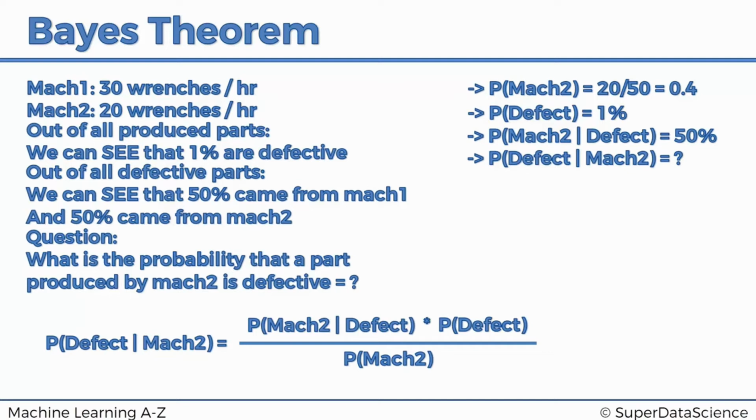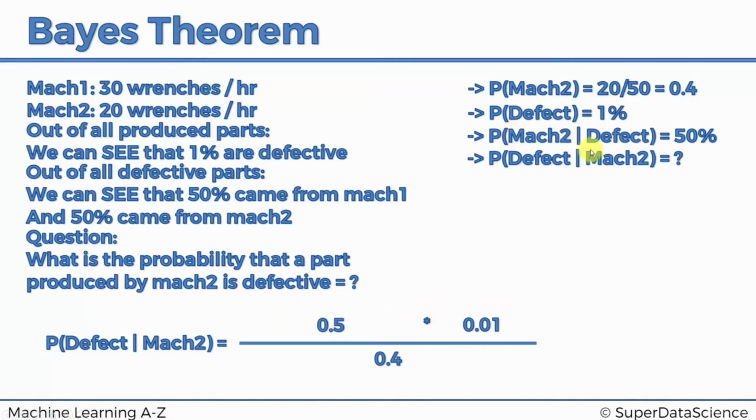But it's okay. For now, let's plug in the numbers, and then we'll proceed to the intuitive part of this formula. If we plug in the numbers, what we'll get is 0.5. We'll take numbers from the top, or if we start from right to left again, the probability of a part being defective overall is 1%.